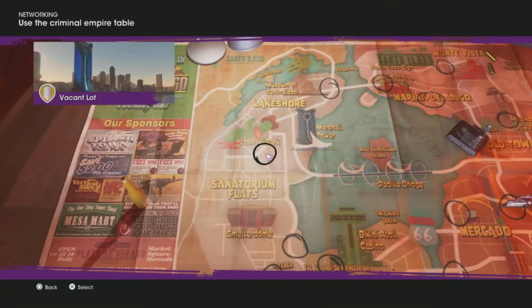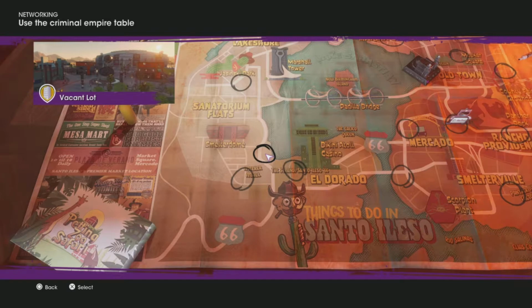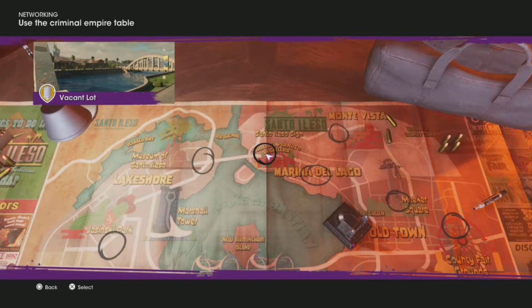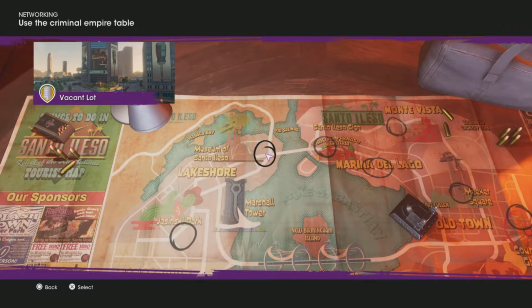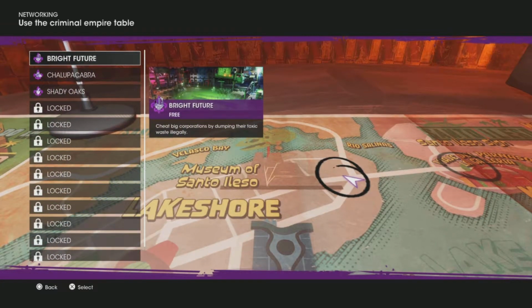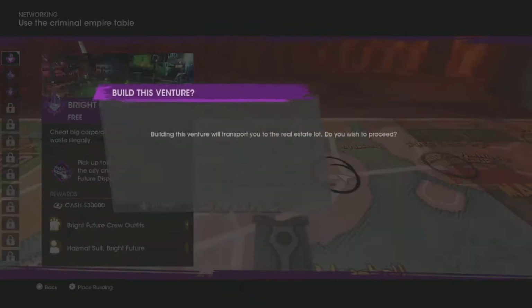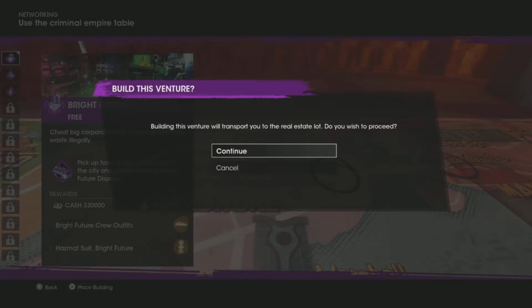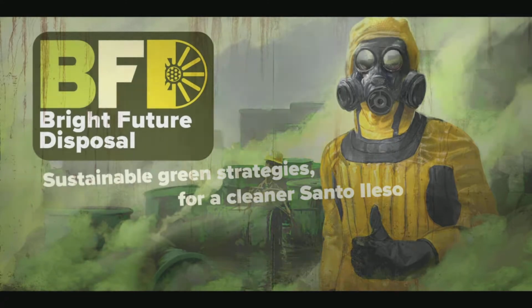All right, so we've got... Over here, there's a lot. Here, there's a lot. Where do I want to make something? Let's make something there. Let's illegally dump waste. All right, let's do it. Why not?